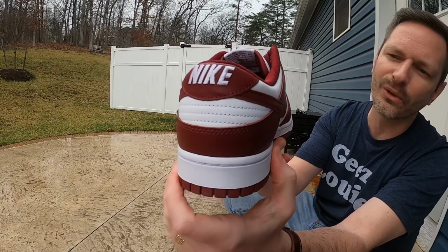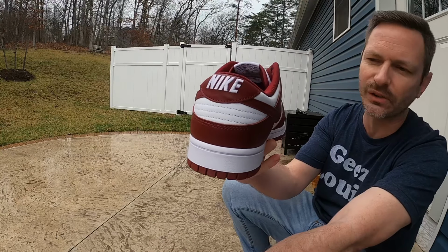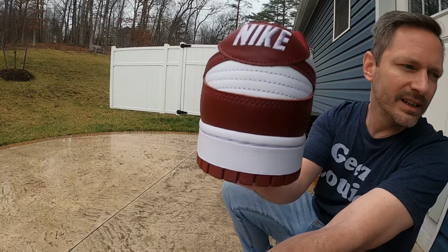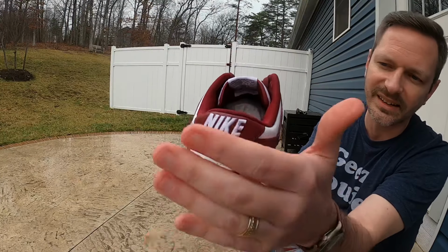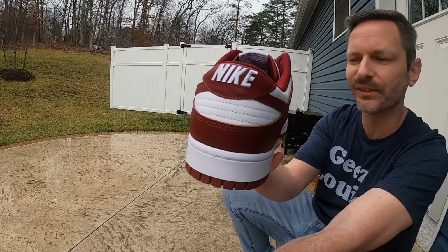And I say it all the time, but the back of Dunk lows, Dunk highs, any Dunk, this is just one of my favorite parts of it. I love that stitching. In this case, it's bright white to match the bright white base, but I just think that's one of the coolest looking hind views of a pair of shoes that there are.